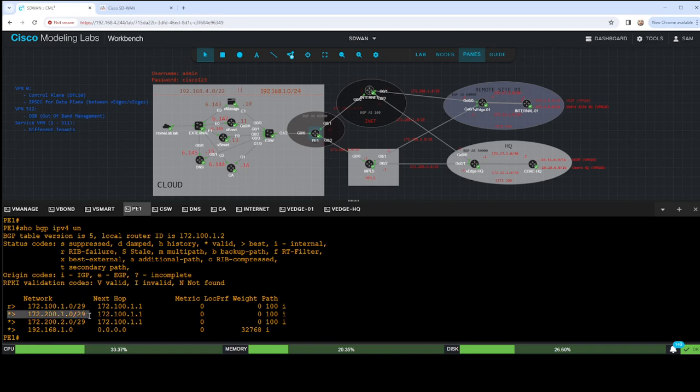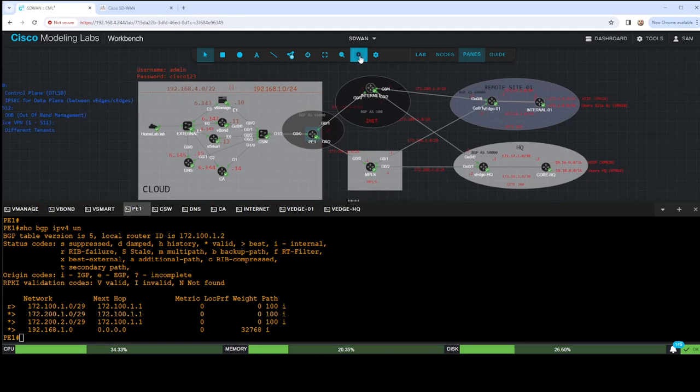So it looks like I am. I'm learning 200.1.0/29, but this is recursive, right? I'm aware of this directly connected, but I'm learning 2.0/29, 202.0/29. No, actually, sorry, the 201.0/29. That's the vEdge 1 remote site 200. Let me change that. That's 200. And this is, I believe we made it 300. Okay, and then let me zoom in.